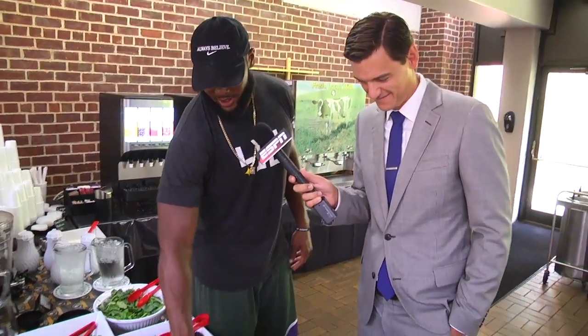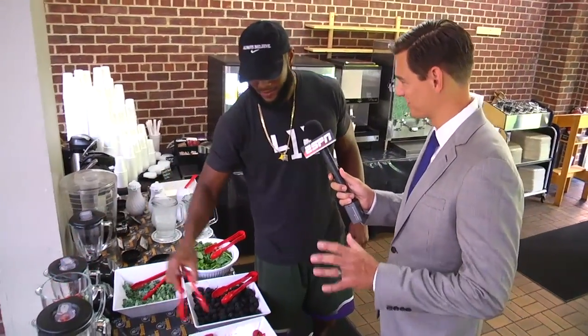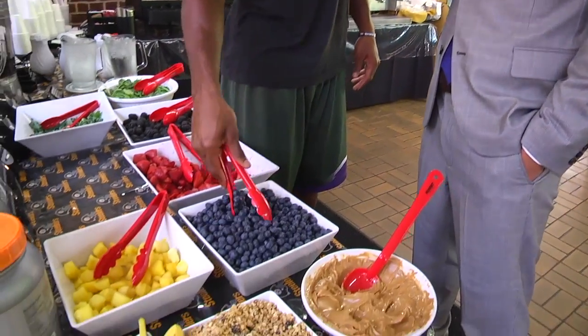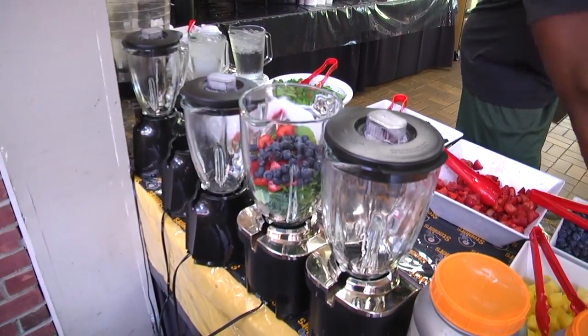Then I go to the strawberries — probably two scoops there. Now, where is the fun stuff? Chocolate chips, brownies? It doesn't get too fun. A lot of this is geared towards getting ready for practice, trying to get a lot of energy. So no fun, no pleasure, just a lot of work, really. I like to stick with the fruit. I'll probably go banana.